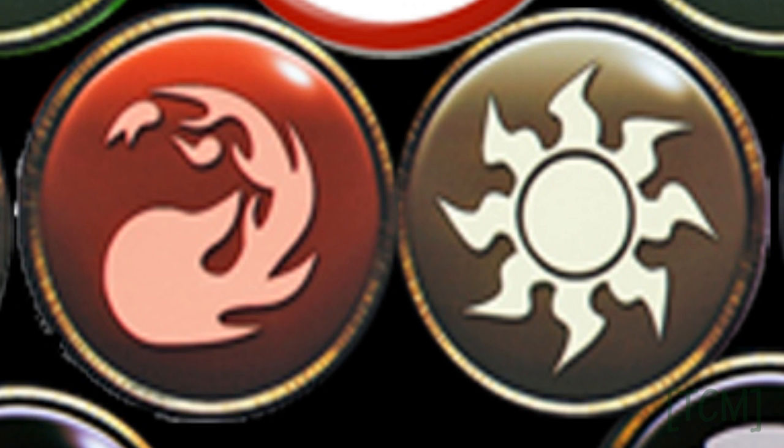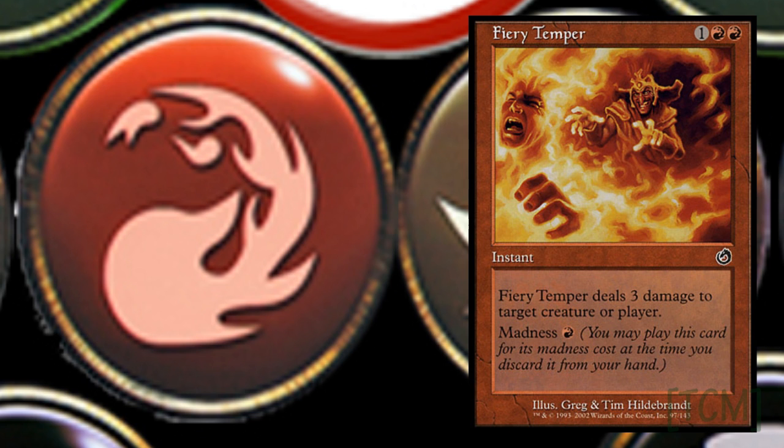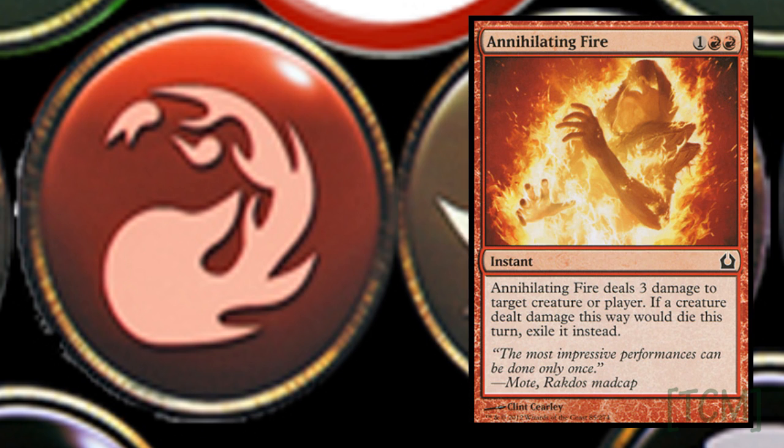It's removal. Yeah. And burn is still burn. You want to play burn. Yep. Massive Raid we talked about specifically because of the double red requirement. Yeah, and unlike Fiery Temper, is that the one from Return to Ravnica? That's 3 damage, and it exiles a creature if it dies. I don't remember. It's 2 red and 1 as well. But unlike that card, which is pretty much guaranteed removal, considering how small a lot of the creatures are in this block, the Massive Raid is not.